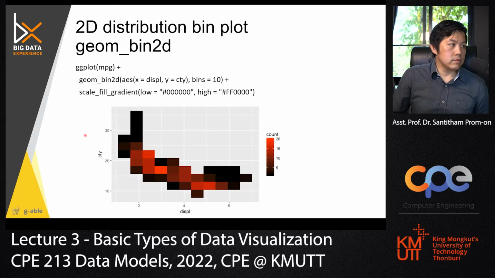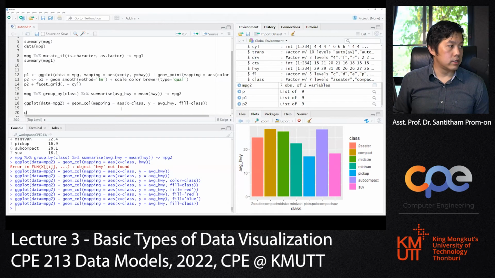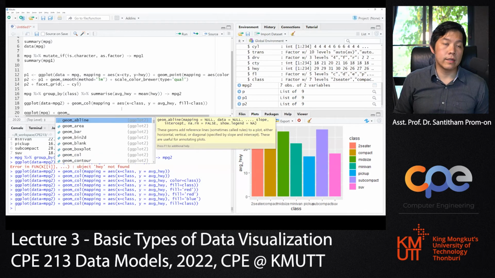And without scale, how does it look? Let me try typing it for you here. ggplot, mpg. You can see that you can choose not to specify the data equals parameter; just use the name, then it is okay as well.